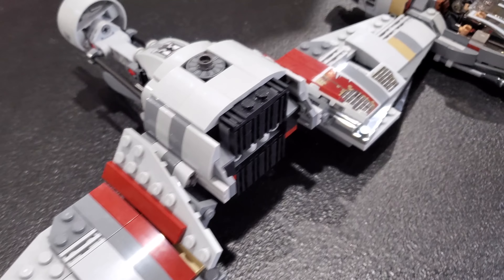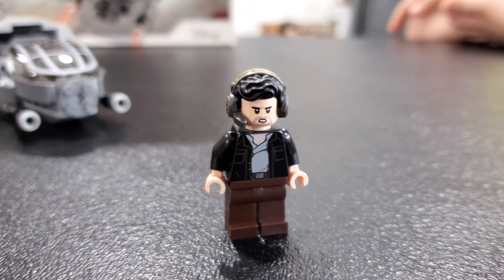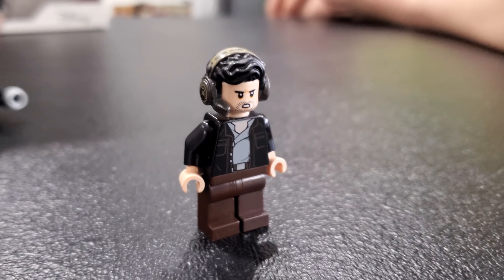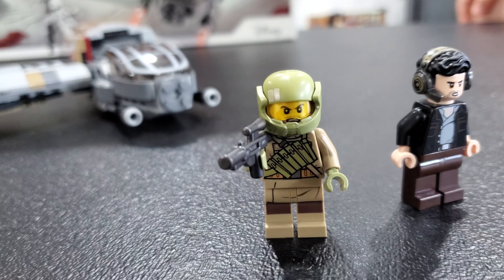This is the cockpit over here with Poe. He looks awesome — he's got the headset on. So if you're a gamer and you're looking for a minifig that looks like this, I think this would be awesome for you. Here's a look at the side — I love that hairpiece, I think it looks fantastic. What do you think, Clark? I think it's awesome — pretty awesome.